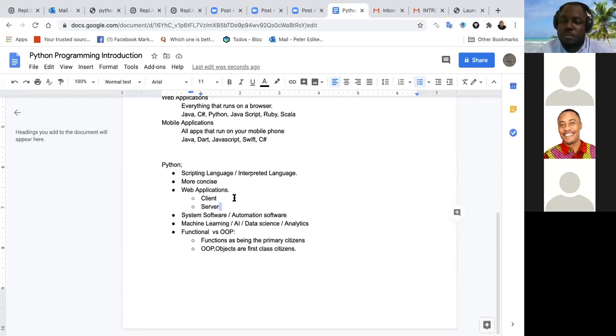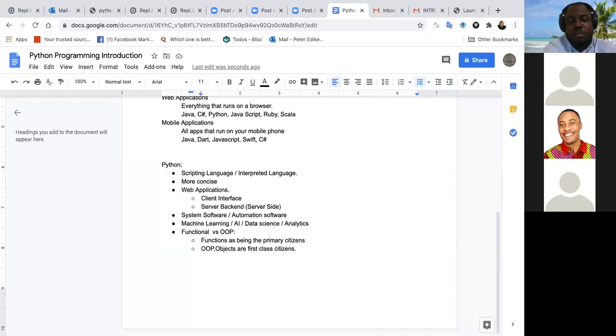So a web application would have a client interface and a server back end. Typically, when you hear back end, server, server side, they are all the same thing.